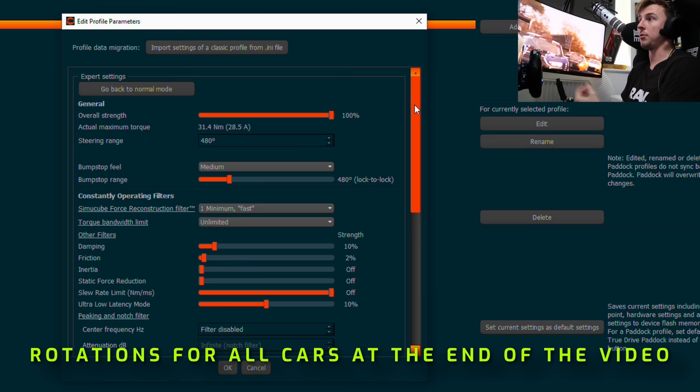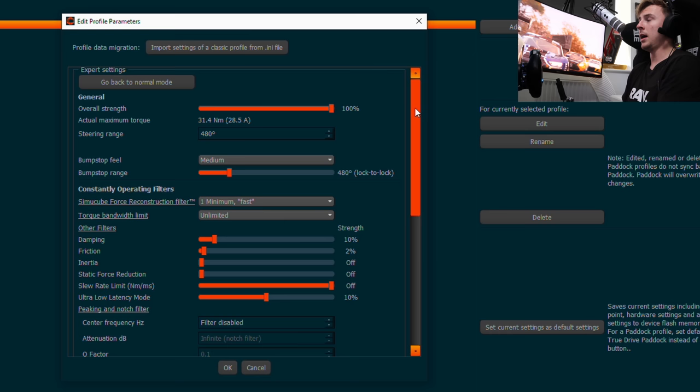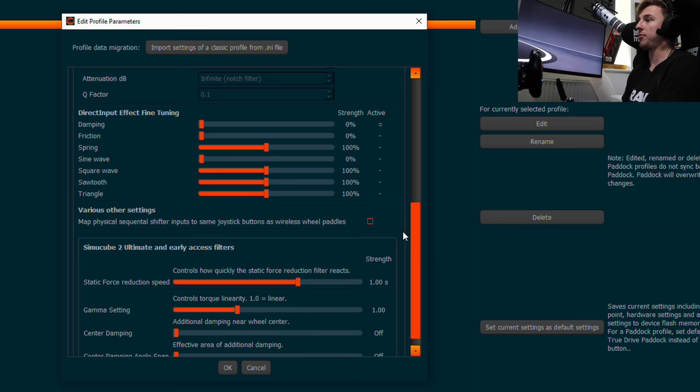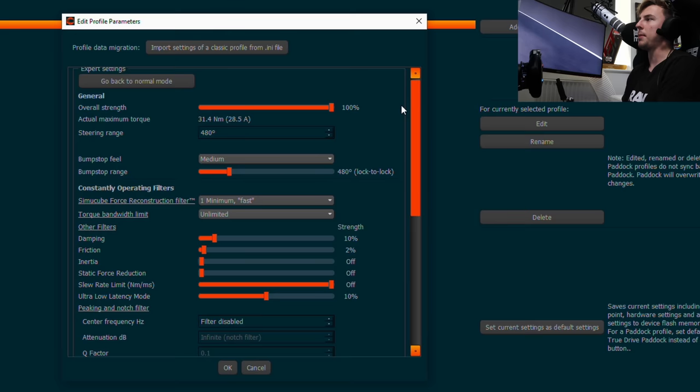So 100% overall strength in SimCube, and then I manage the FFB amount in game. I think for clipping, that basically gets rid of that possibility. It stops clipping completely. You get a more detailed force feedback, which is obviously very important. And you can see various other settings that you can tamper with to make better or suit your style better, but for me this is the best I've found. I'm sure there are better settings out there, but I put some time into it to find the best settings for ACC on a Simracing Ultimate, and this is the best I could find.